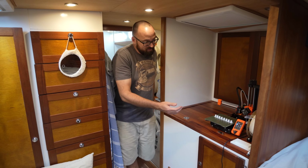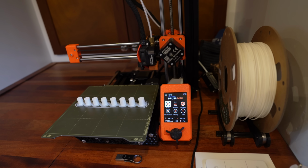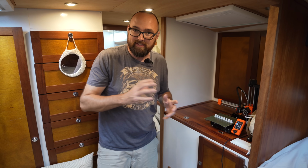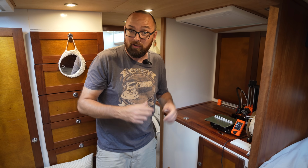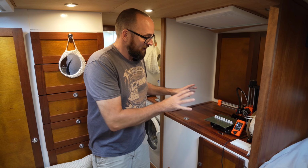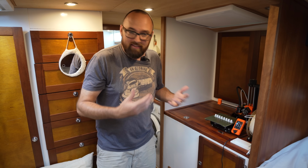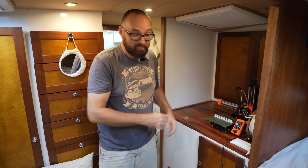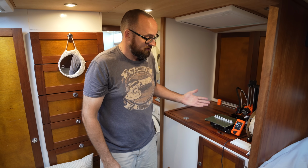We brought back this lovely used Prusa Mini from the US. I chose the Prusa Mini because I was able to partially disassemble it, meaning it took up a lot less room in our luggage. And we can also partially disassemble it here on the boat if we're really in need of space savings. For somebody that needs something small that you're able to disassemble, there's nothing out there that really beats the Prusa Mini.